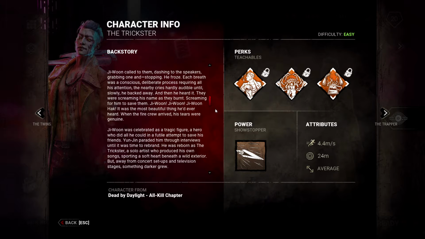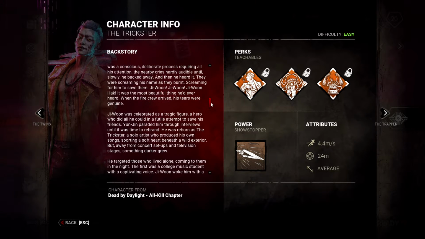He froze. Each breath was a conscious, deliberate process requiring all his attention. The nearby cries were hardly audible until, slowly, he backed away. And then he heard it. They were screaming his name as they burnt, screaming for him to save them. Ji-Woon, Ji-Woon, Ji-Woon. It was almost beautiful. It was the most beautiful thing he ever heard. When the fire crew arrived, his tears were genuine.